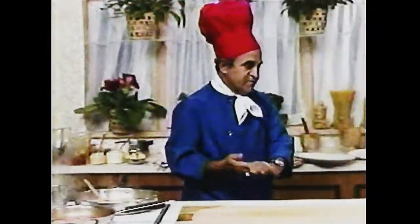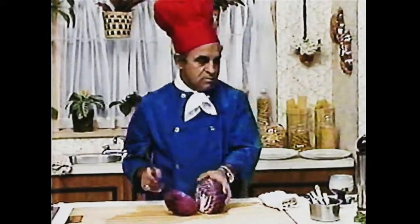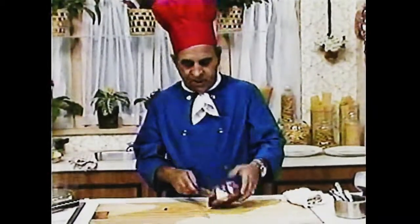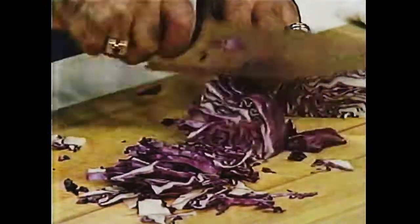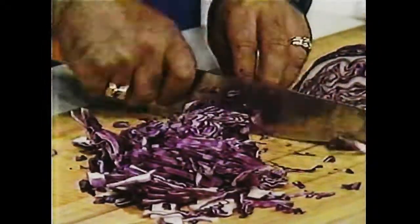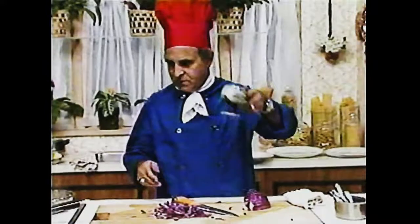Now we're going to get busy with our beautiful red cabbage salad. Il cappuccio rosso. You can use the white one. Now we're going to slice them. That's good, you know. If you don't want to slice like that, I'm going to test my cup.